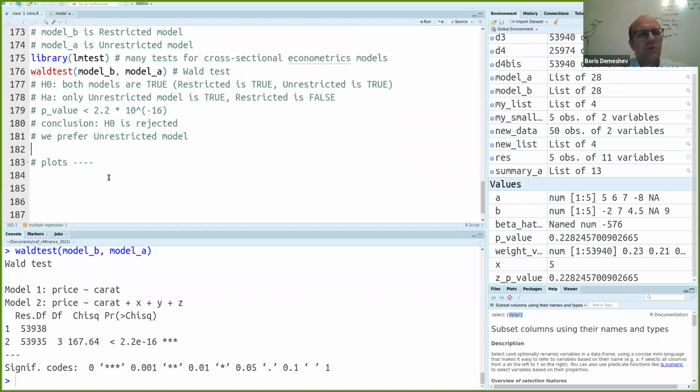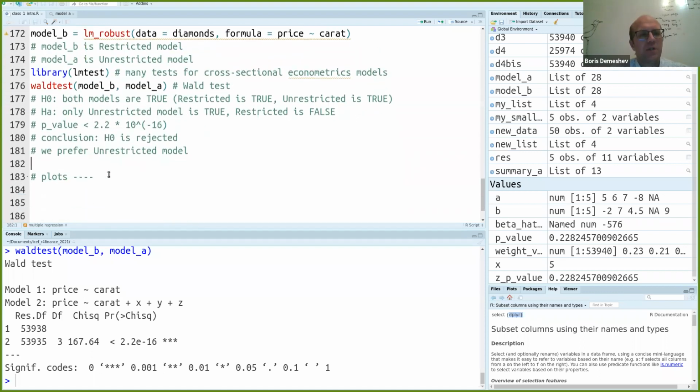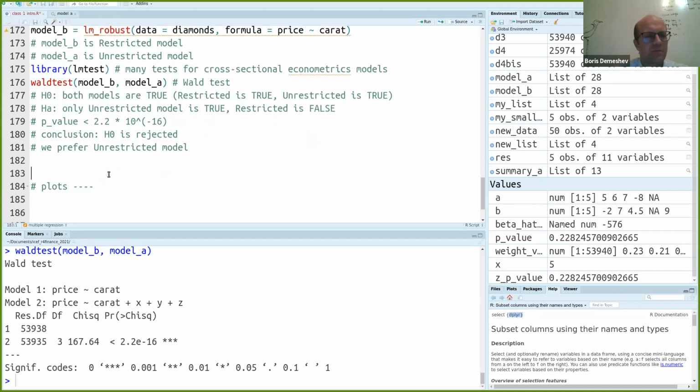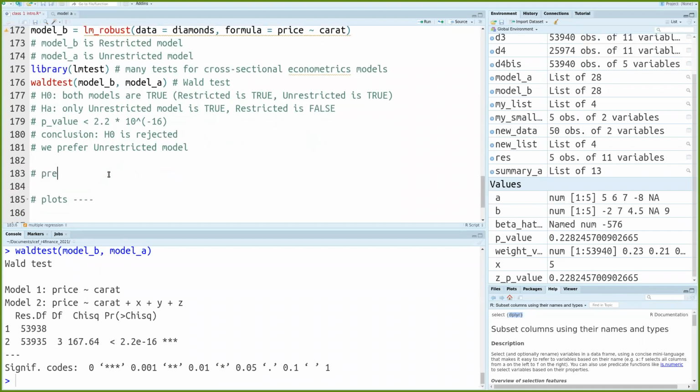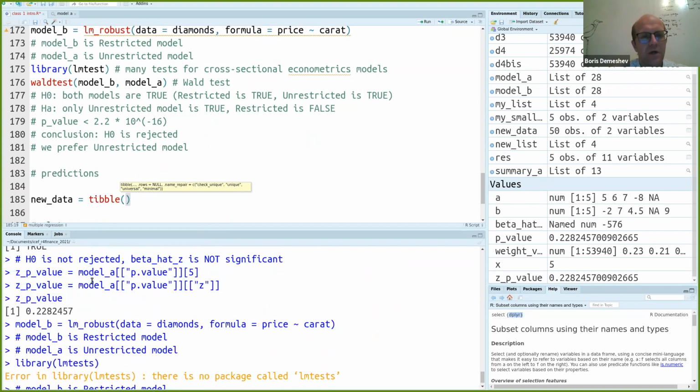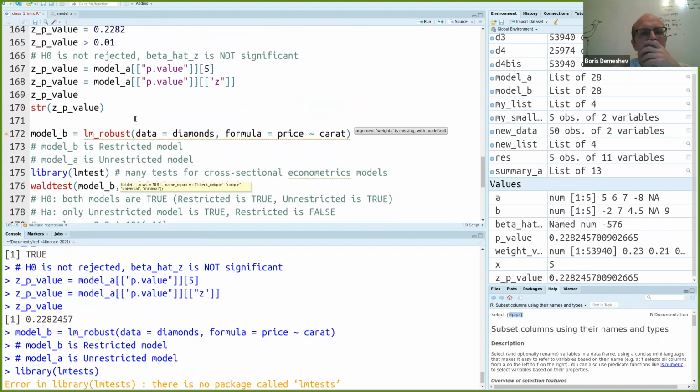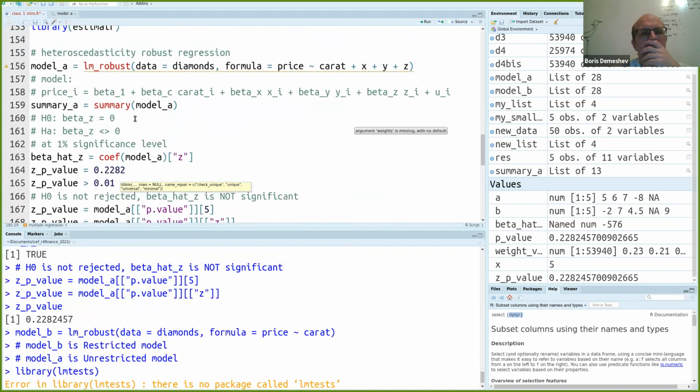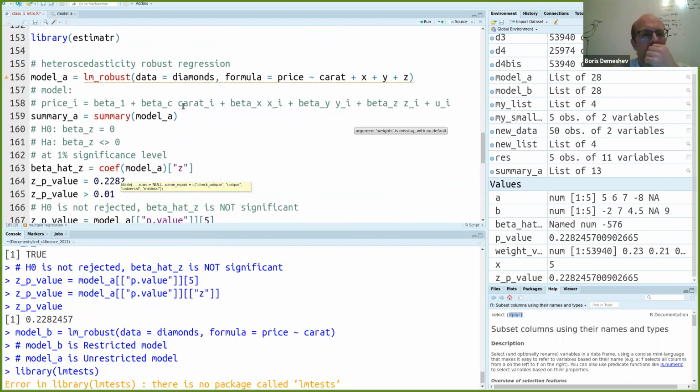Okay, what else can we do with linear regression? We can make predictions. Let's imagine we have a new data table. What is included in our model? Carat, x, y, z.